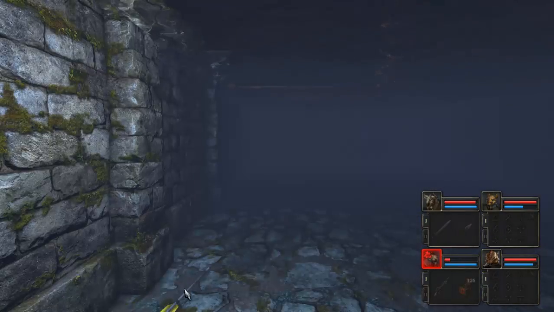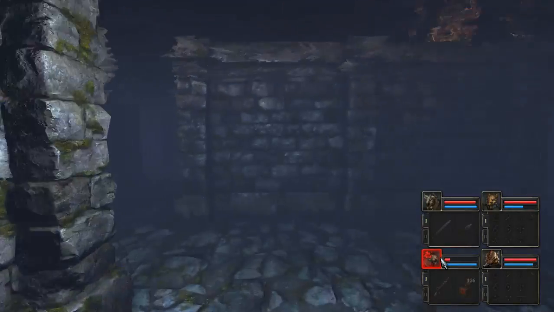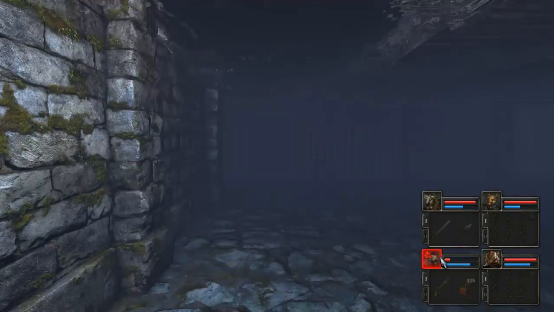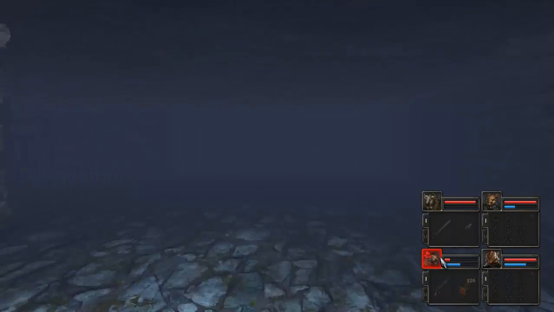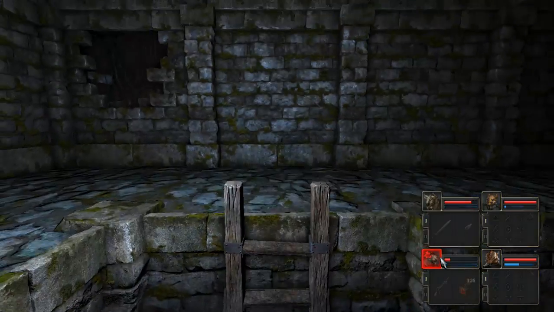There's a crossbow quarrel. Not sure if I want to use those in the future. Did I see a button there? No. All right, let's go grab a breath of air quickly.